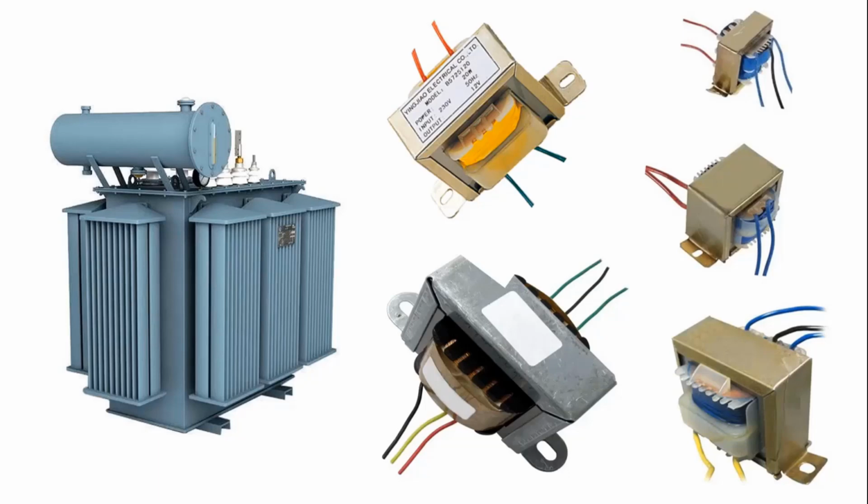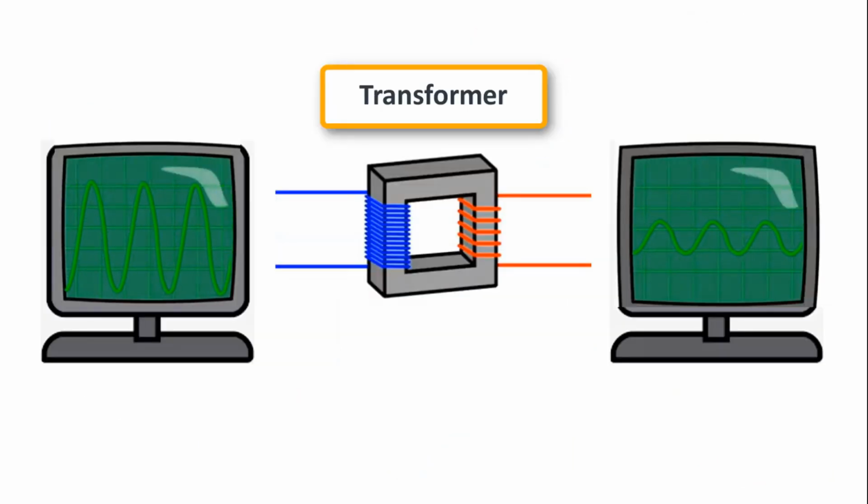Hi guys! In this lesson, I will explain the working principle of transformers, which we can see in many electrical devices that we use in our daily life and in power plants without going into their types. Transformers are one of the electrical machines that do not have any moving parts, which are used to reduce or increase the voltage and current level of any alternating current without changing its frequency.